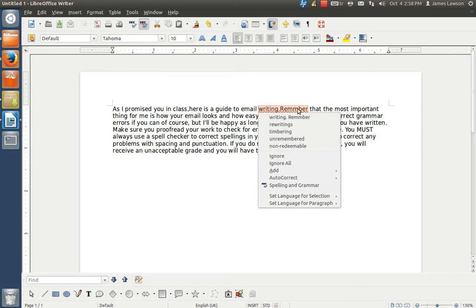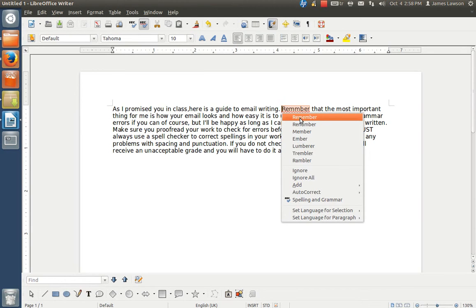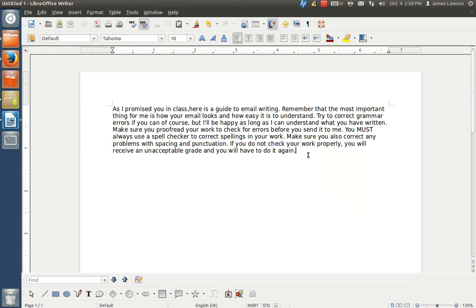Here, there are 2 errors. Remember is spelled wrongly, and there's no space after the full stop. So here you can see that there should be a space here. It should be like this. So the spell checker actually notices this. The second error is that remember is spelled incorrectly. So now we have a document that's completely spell checked and has no punctuation errors.